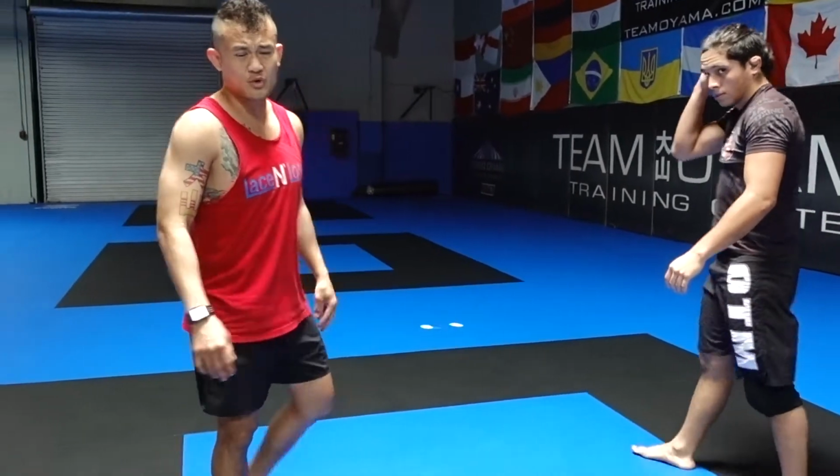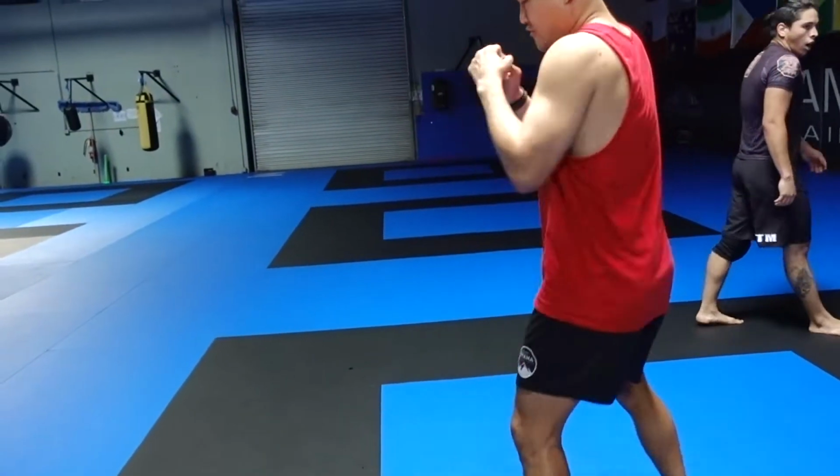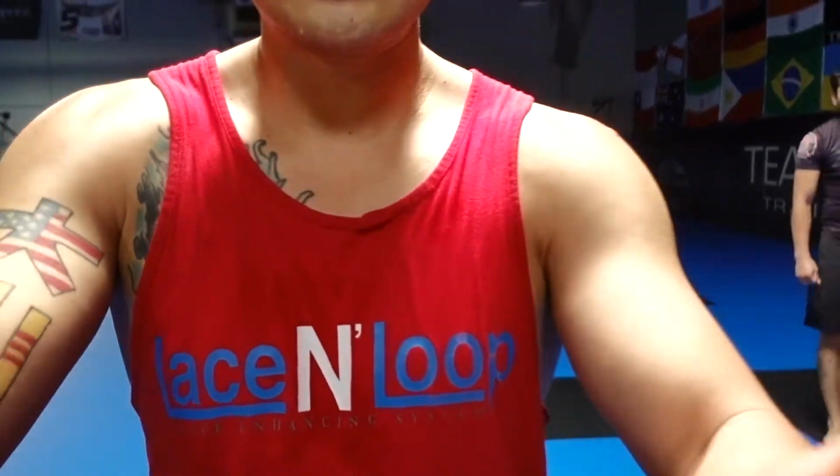We can shadow that, of course. That's level one. If the combo is easy and you guys want to mix it up, fire whatever combo you want. So set up either the switch knee or the stepping switch knee completely. Or at level one, you stick with the double jab cross. Want to mix it up, feel free. Otherwise, double jab cross, switch knee or stepping switch knee. Go!